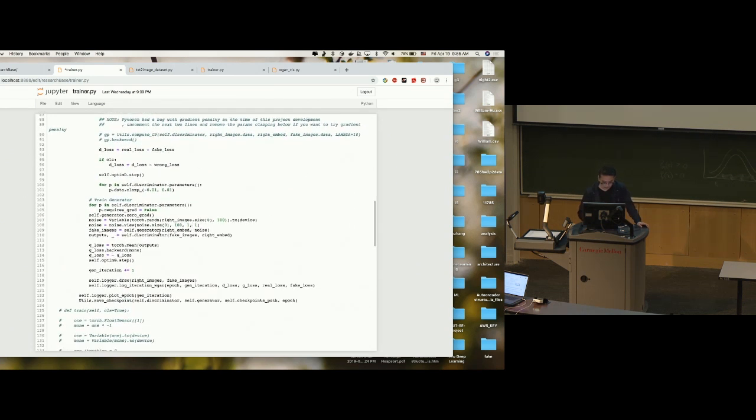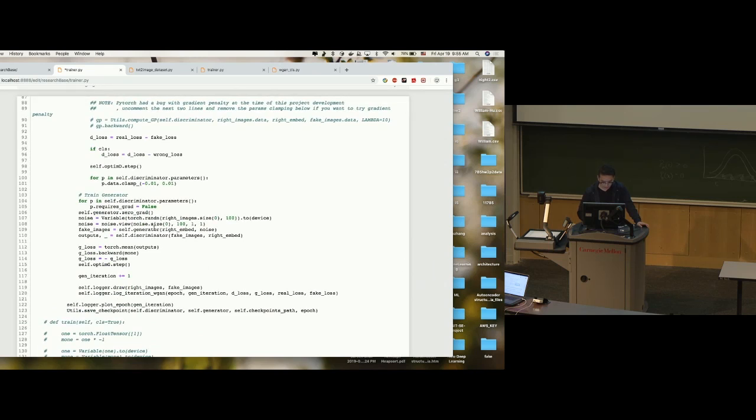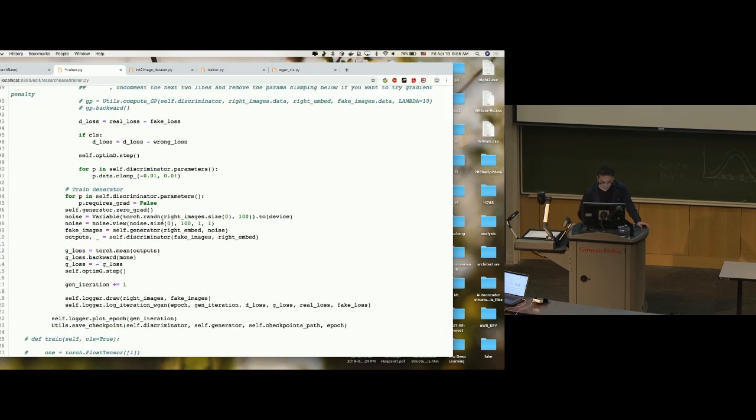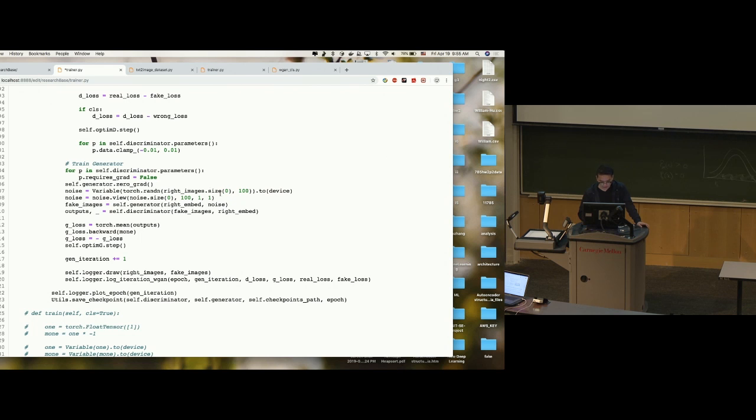Next, we train our generator, which is quite straightforward. We input the right images together with a random noise, and we get the fake images. Then we still use the discriminator to calculate the loss for the fake images generated by the generator, and we have this G loss.